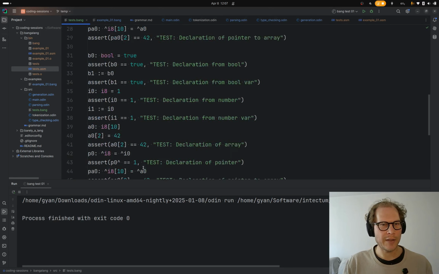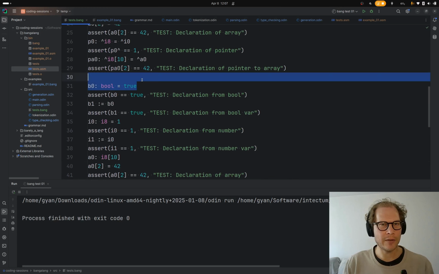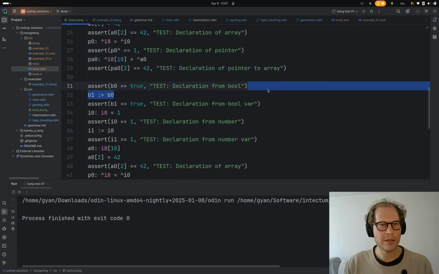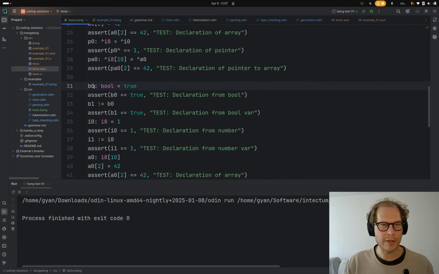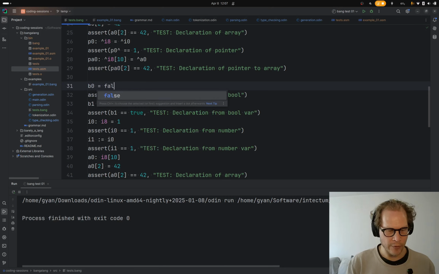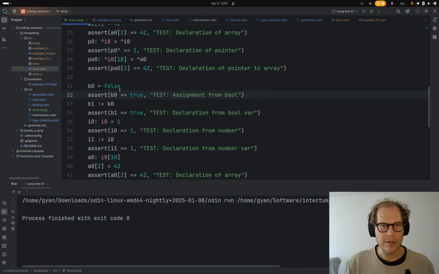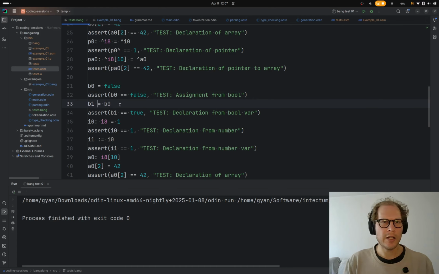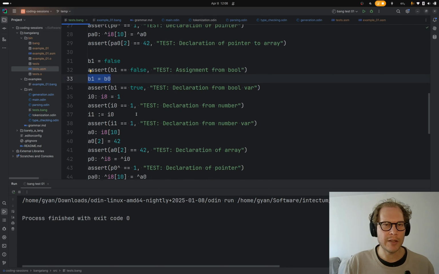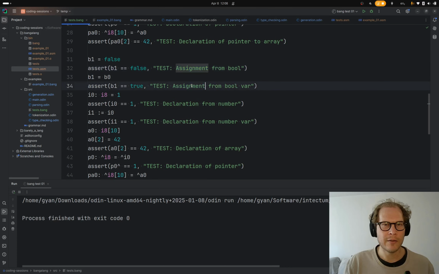So I think I kind of want to do something very similar. Probably don't need to, but we do assignments. So if I go B0 equals false, assignment from bool, then B0 should equal false. And maybe we'll make it B1, and then B1 gets assigned back to B0, so that should be true again.